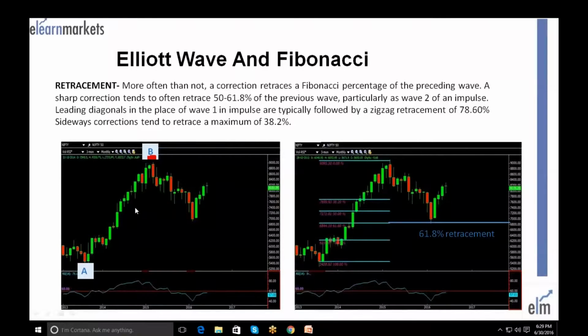You will often see that 38.2%, 50% and 78.6% also play a very important role, though not as important as 61.8%. If you study Nifty or any stock on an intraday basis on a chart of, say, 15 minutes, 20 minutes or 1 hour or 2 hours, you will see 61.8% often leads to a reversal in the price movements and then the price resumes in the usual direction.